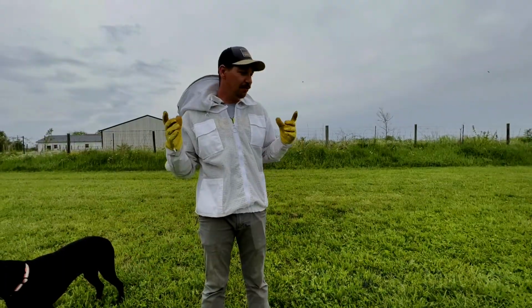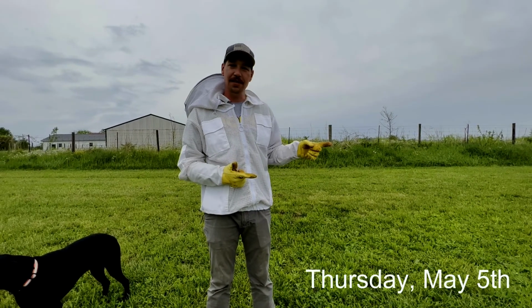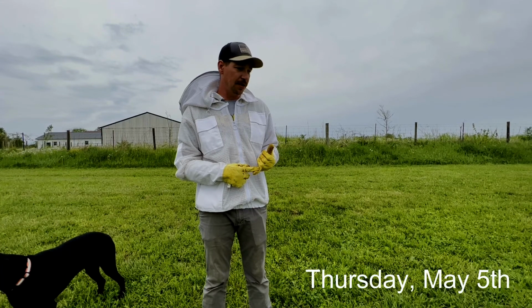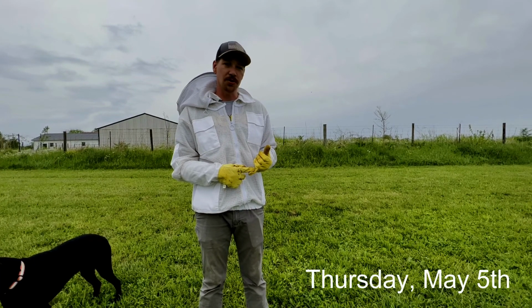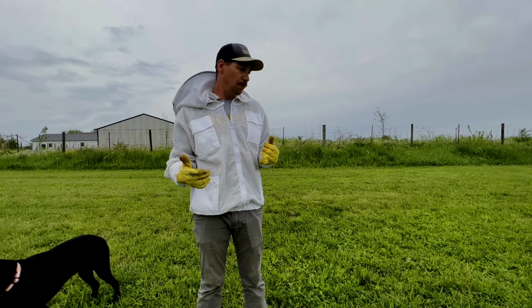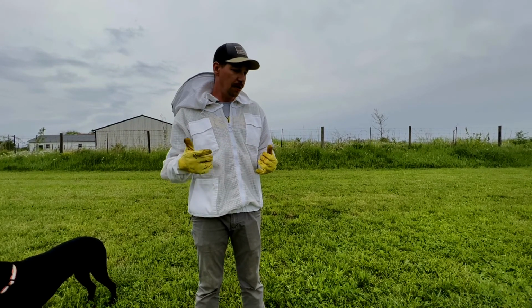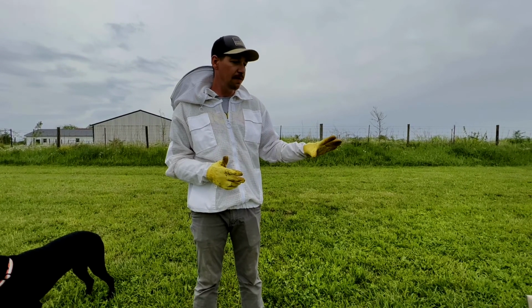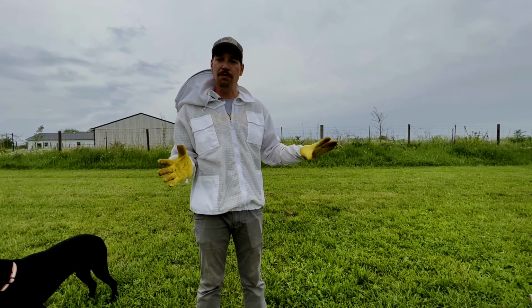All right, everybody, so what we're doing today is we're gonna go through each of these hives. It's been just over 2 weeks since the last inspection. The last inspection we looked to make sure that there was eggs in there, the queens were home, and it's pretty much the same thing we're gonna do this time. The only other thing we're gonna do this time is make sure they have enough space inside the hive. That's the only difference from the last time.